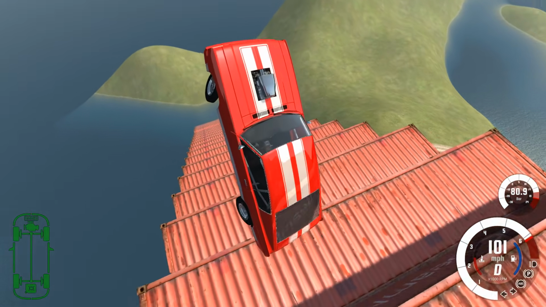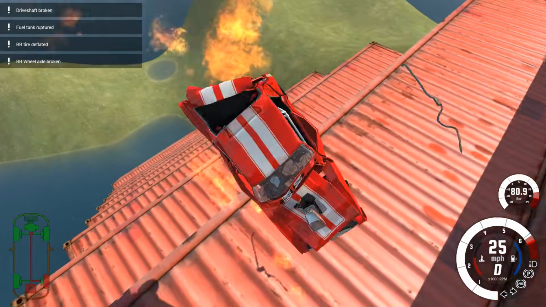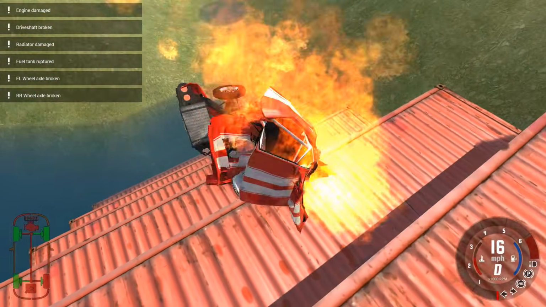Uh-oh, don't fall off the side. Don't fall off the side now. We're so close. You better stay in the middle. Yes, good job, car. And that's what I want. Like that right there, that's one of the beautiful ones where it really flings the car about.